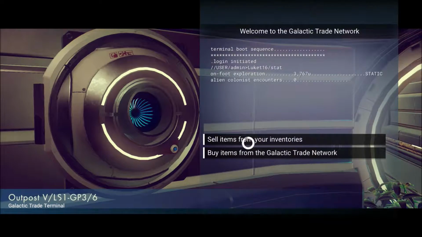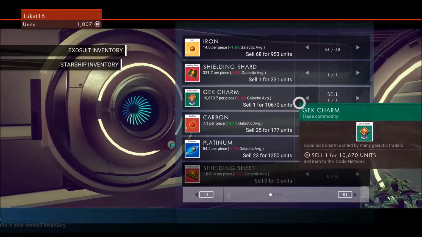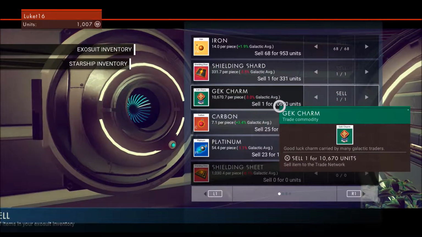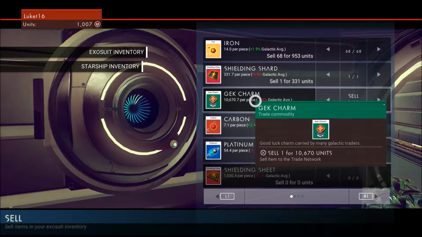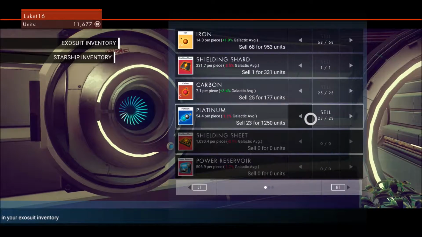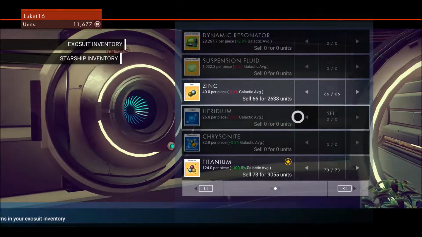So we want to sell items from our inventory. Now, we've got that Gek charm, didn't we? Right now, I figured this out in the last playthrough very slightly. So the percentage you can see there, that is the price against the average in the galaxy. So if we sell this Gek charm, we're going to be selling it for 3% less than the average. But still, I think we just want to get rid of it, don't we? That's 10,000 units. That's our first 10,000 units in the bag. Platinum's quite good. Shield and shards not really worth much, is it? We might as well keep a hold of that for now.